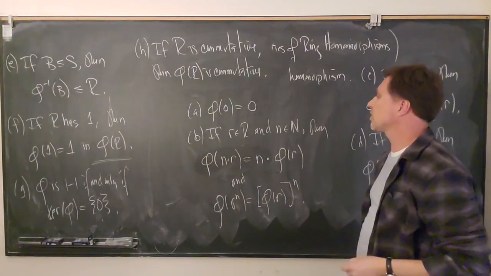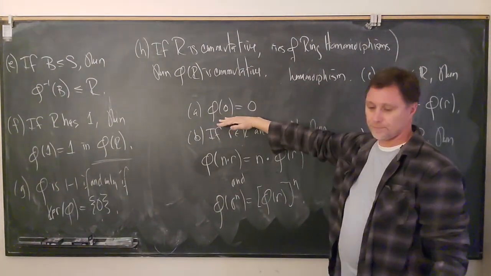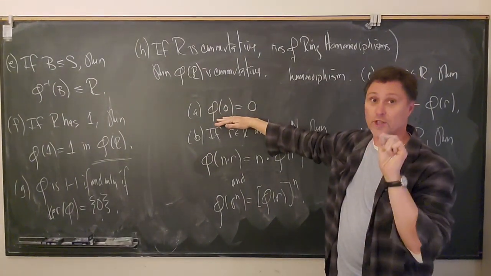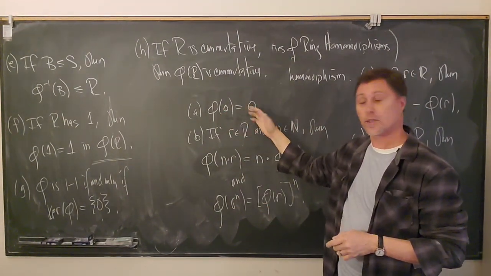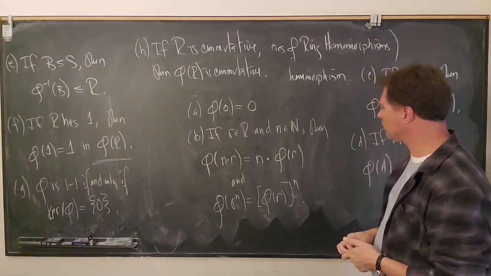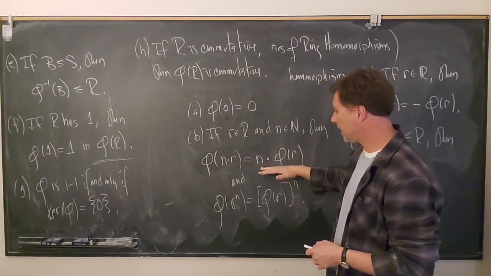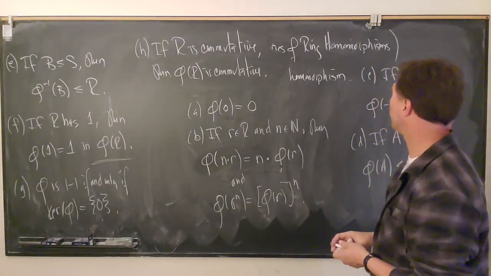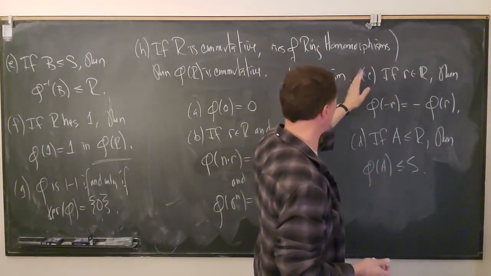Okay, first of all, let's see which ones we need to prove and which ones we don't really need to do anything. This is true because phi is a group homomorphism with respect to addition, and group homomorphisms take identity to identity. So there's nothing to prove here. We already proved this in Math 481. Same thing here. You just prove this by induction, essentially. Same thing here, this basically follows by induction and the definition of homomorphism. This one, I guess there's something to prove. Maybe we'll do this one right here.